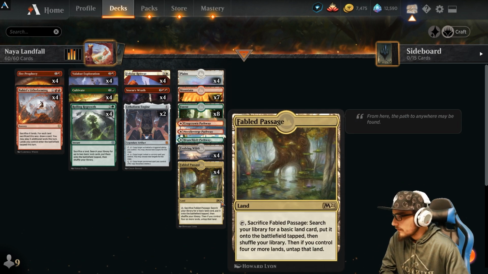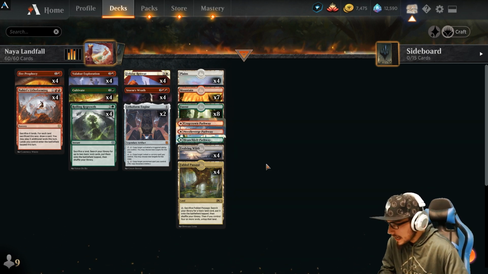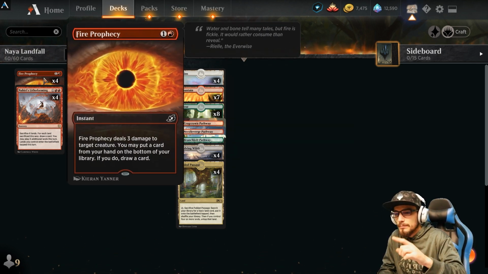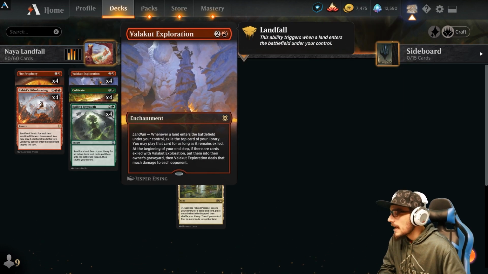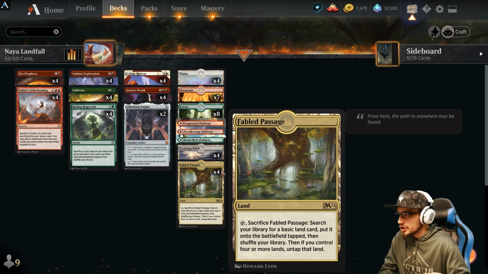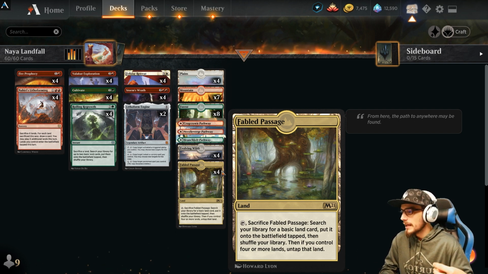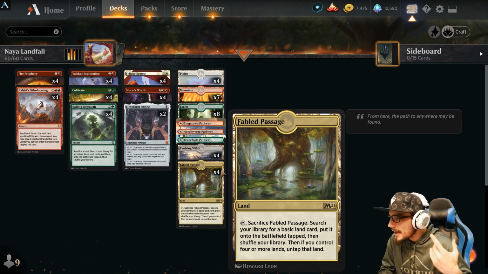We do have 4 Fabled Passages, 4 Evolving Wilds. Now, you can use these right out of the gate to make sure that you have the correct colors. You can also use your Fire Prophecy to push them back to the bottom of your library so you can replay them later at a more relevant time once you have things like your retreat and your exploration in play, right? If you're cracking these before the exploration and retreat are in play, you are missing out on a little bit of the value. Yes, you still might have to do it to survive, but just take note that if you want to play it at its maximum, you do want to put these to the bottom of your library and utilize them a little bit later.